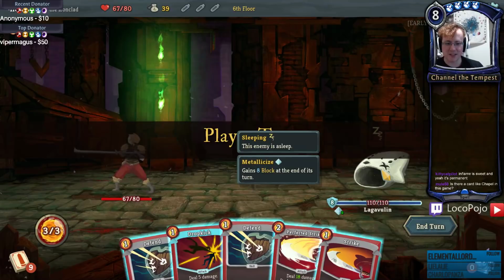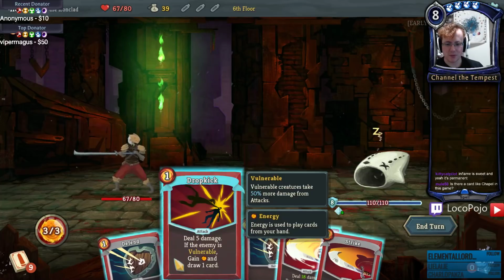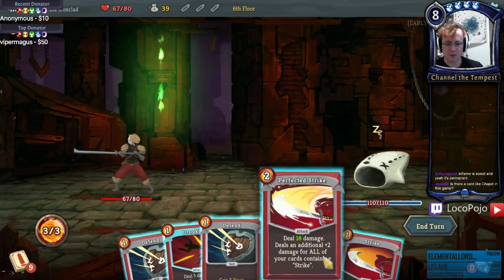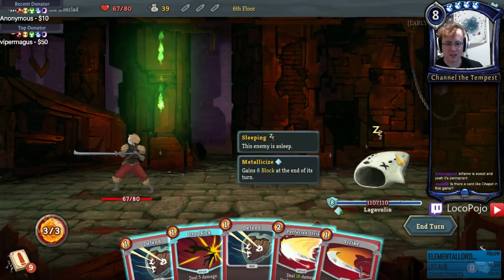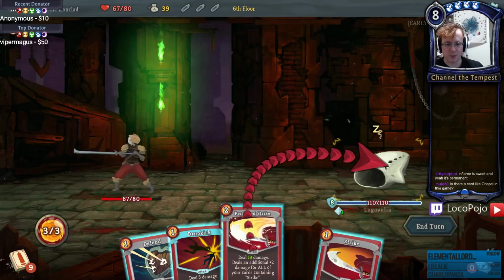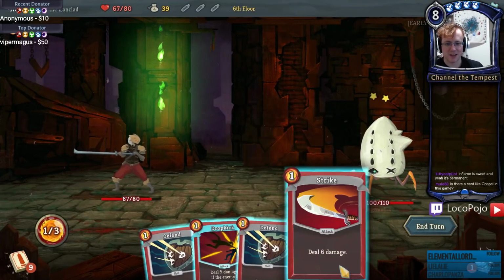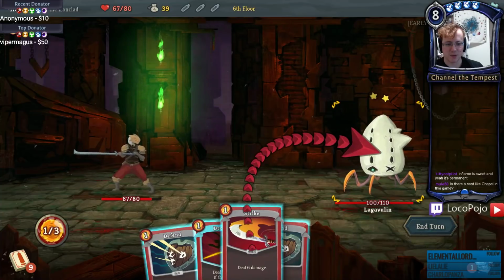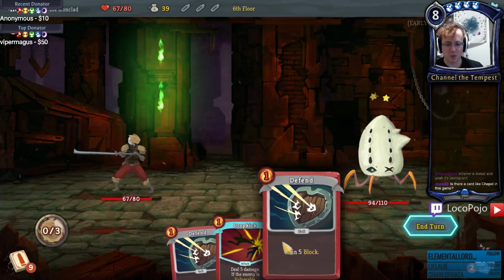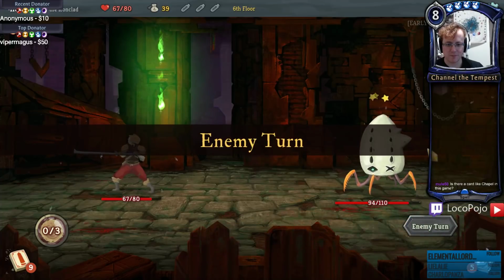Okay, you've got 110 HP. That's a little more HP than other things. You're asleep, which is interesting. Gains 8 block at the end of its turn. I think we're gonna go straight for Perfected Strike. Yeah, looks like it's woke up. It's stunned on its turn, so that seems pretty reasonable. We'll whop it there, and then we don't have any power left, so we just end our turn.